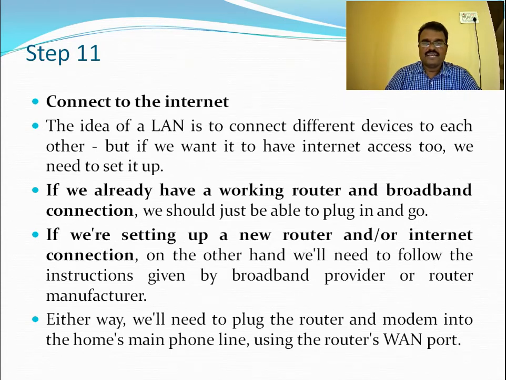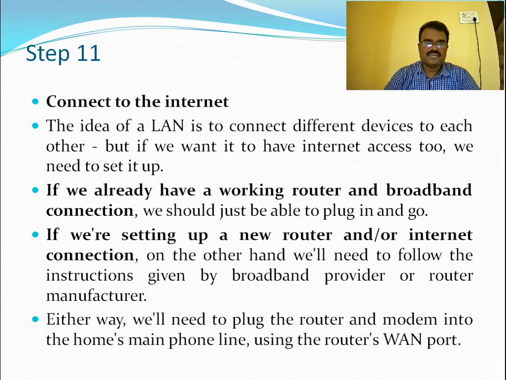If we already have a working router and broadband connection, we should just be able to plug in and go. If we are setting up a new router or an internet connection, on the other hand, we will need to follow the instructions given by the broadband provider, nothing but the internet service provider, or the router manufacturer. Either way, we will need to plug the router and modem into the home's main phone line using the router's WAN port.